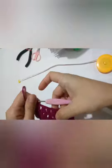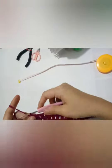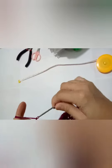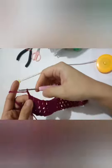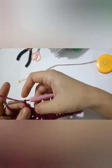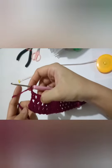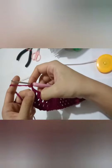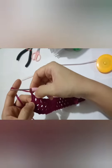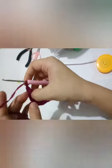here is the 4 rows of my waistline front part. Okay, so for the 5th row, you will just do the same thing as what you did here on the 3rd one. Okay, so this is your 1st row, 2nd, 3rd and 4th. Okay, so on your 5th you will do exactly as what you did here on the 3rd.